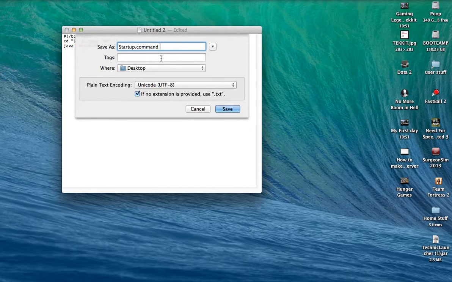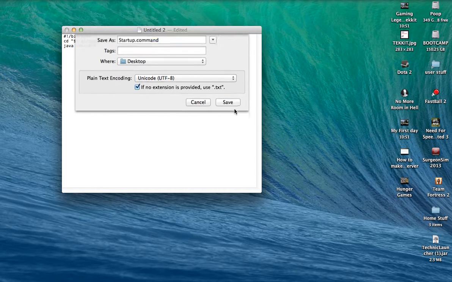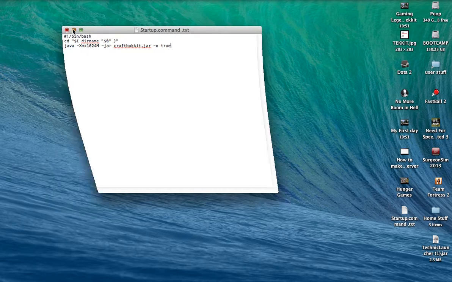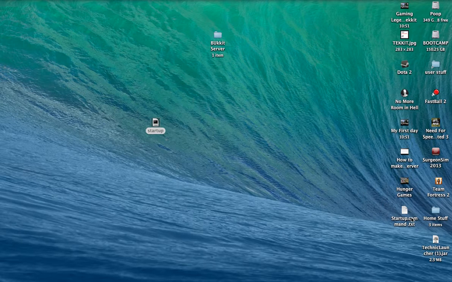Like if you use Windows, it's .bat, but .command is just so it starts it up. I'm not sure how it fully works. So just save it to your desktop, click save, and it should be, hold on.